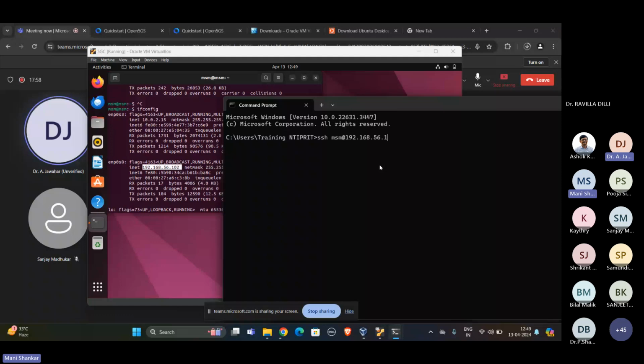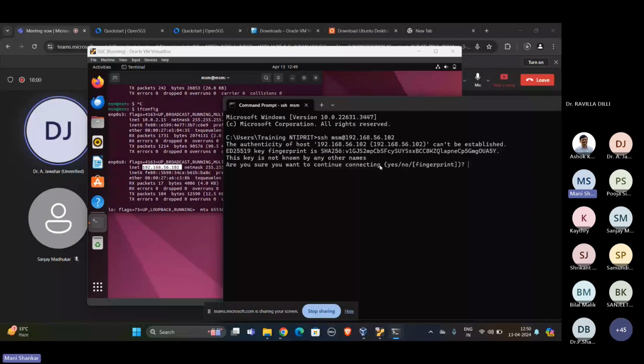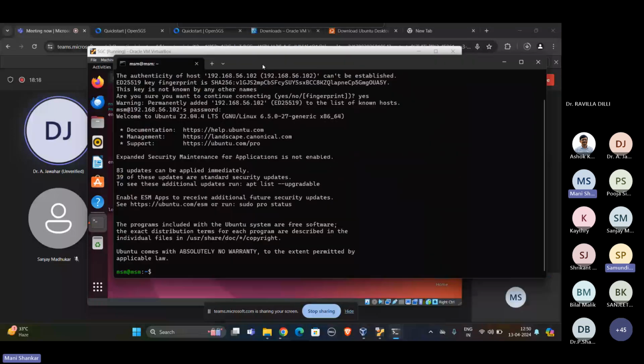Press enter, enter yes. Here it is asking for my password, so I will enter the password of my virtual machine. This will open the command prompt.